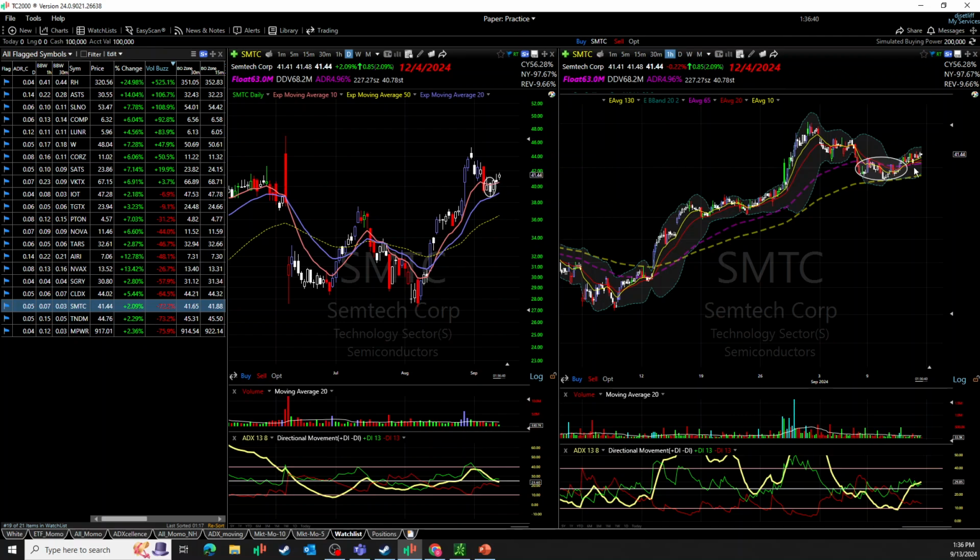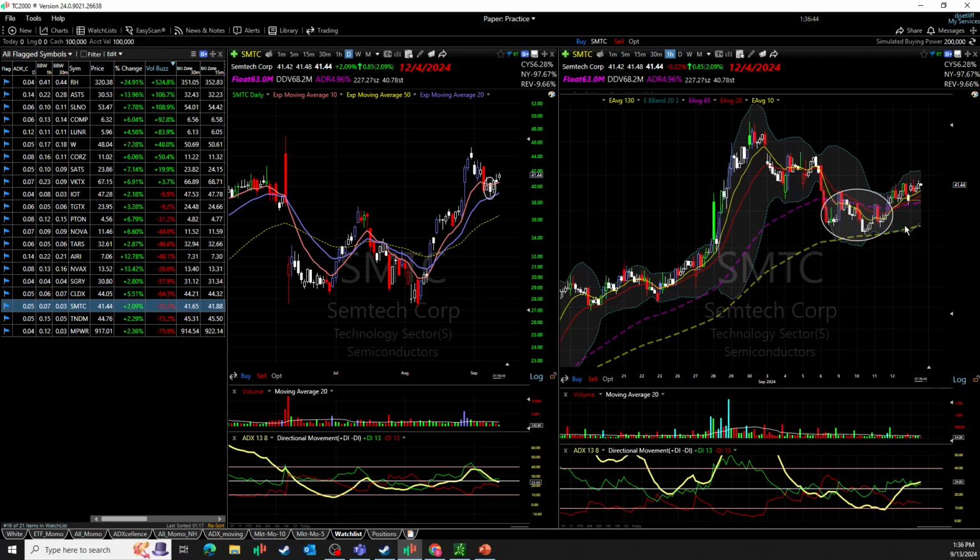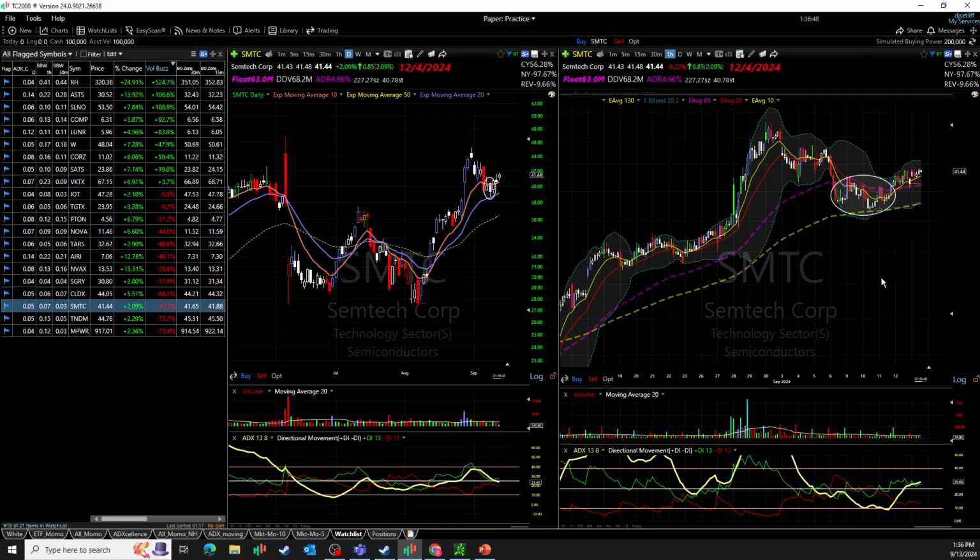This technically broke out yesterday and kind of reversed. It reversed, but didn't close terribly, and today is just kind of following through from that. That's one of the reasons I give my positions a little bit of wiggle room. Some people would be like, oh, it didn't follow through instantly, so I'm just going to cut it. I kind of have more of a mini perspective of, as long as it doesn't get wider and looser in its volatility and it doesn't violate the integrity of the setup, then I'm going to stay with it.